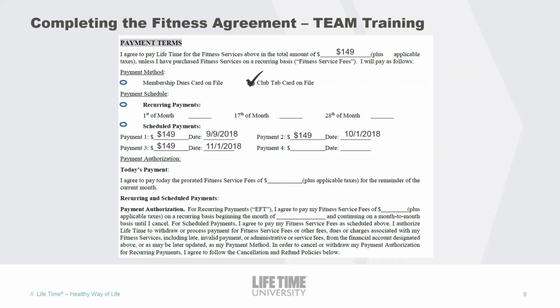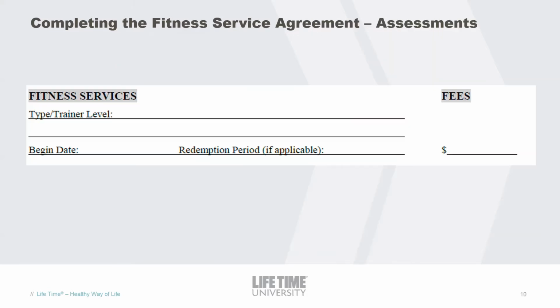Once all 3 of those payments are complete, the servicing team instructor will re-sign the member for monthly reoccurring payments when they decide to continue with the program. Under payment authorization, we will again fill in the fee of $149 and their scheduled payment date to begin the month of October.